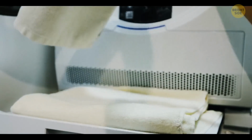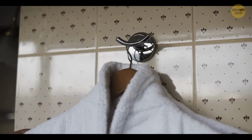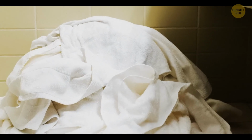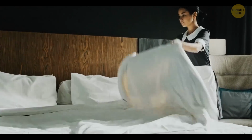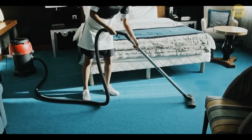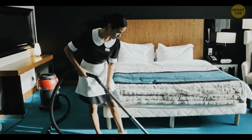Carefully arranging your used towels isn't the best thing to do in a hotel. You're just not helping. The general rule is, dump them somewhere like the bathroom floor or in the bathtub. Then the staff can see that they need to change the towels. If you keep them all nice and folded, the staff may just get it wrong and leave them as they are, thinking that they're still fresh.